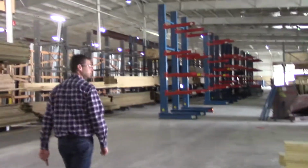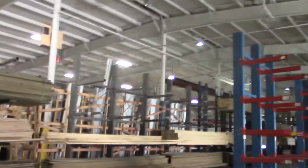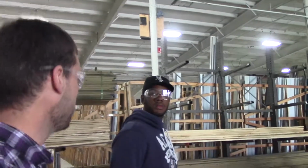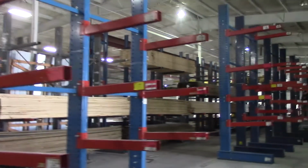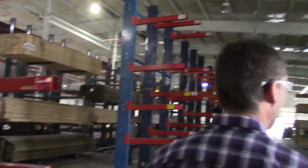You are doing better in this one building here, one warehouse, instead of having the different ones. Right, exactly. Previously we were across the street operating out of 7 different buildings. Now everything is in this building and in a separate building where we do another cutting operation. Now that we have everything here, we're not running all over the whole yard trying to figure out where the lumber's at, and running different operations in different buildings.